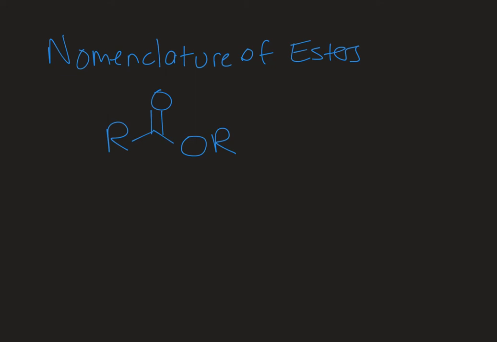In this video, we're going to look at how to name esters. So this is the ester functional group. Generically speaking, the R that is attached to the oxygen directly is going to be named as an alkyl group, and that will come out front. And then we would start numbering at the carbonyl carbon and go towards the rest of the chain, and that would be an alkanoate. So the parent name ending instead of the E would be oate.